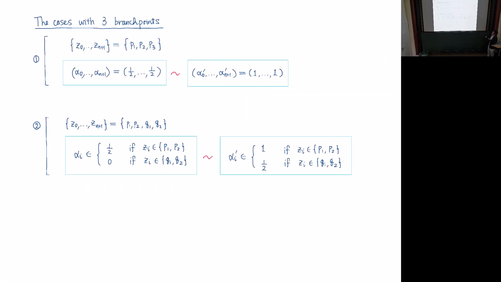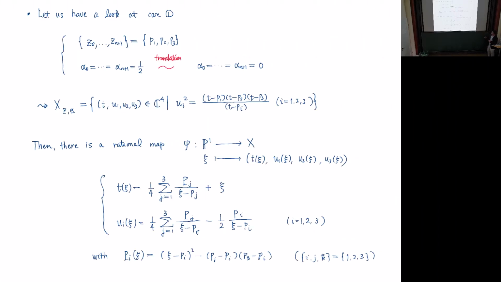Anyway, so what about other cases? Is there any interesting case? The most interesting cases are actually the case with three branch points, and let's say that the three branch points are P1, P2, and P3. Then we specialize the upstairs variable to those three points, and suppose the downstairs are all 1/2. I mean, we have other cases where alphas are different, but let's focus on this case first. In this case, the associated curve is given by this, a cubic divided by a degree one linear factor, but actually this cancels out with one of the factors, and just for saving some space, I use this notation.